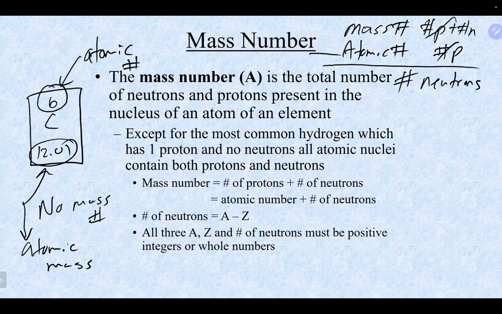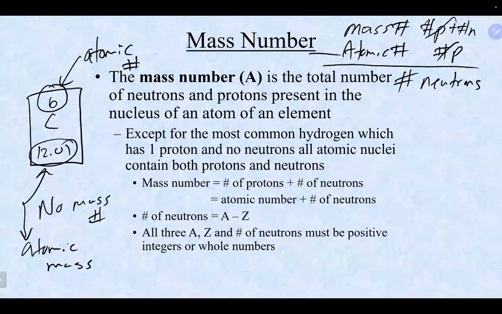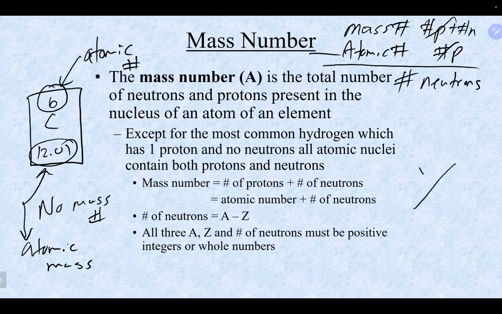The mass number you have to calculate based on the information given in the problem, and not get it from the periodic table. So if you find yourself on the test writing numbers with decimals for the mass number, just lay yourself an X first. Yes, save me the trouble.